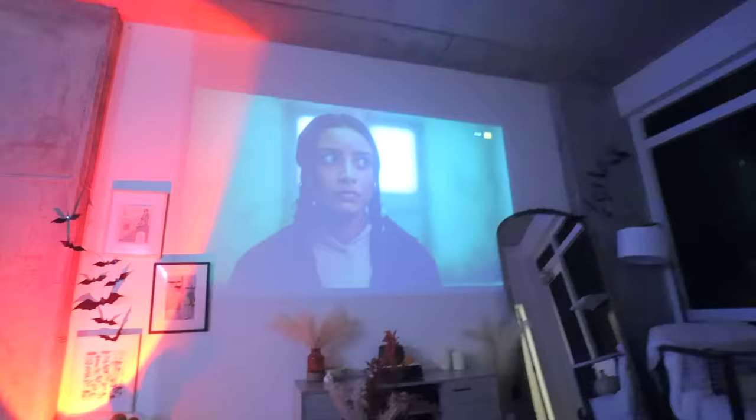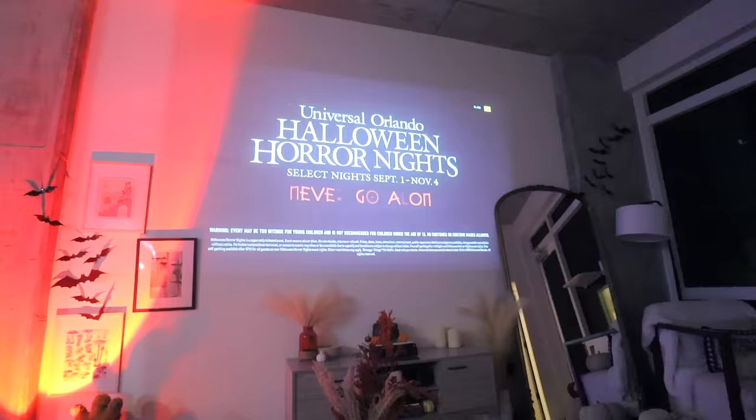I can't tell you guys how psyched I am for this. This is the Halloween Horror Nights. Vecna. They have Stranger Things and The Last of Us. If you guys remember my first ever Halloween Horror Nights vlogs, I went the first ever year that Stranger Things had a haunted house, and I remember this was years ago, like 2019. I was just going off about how I loved it. It's such an old vlog, I don't even know if it's still up, but it was so good. And they haven't had a Stranger Things house since. I thought they were gonna do season 2 and 3, but now they're doing it this year and I am excited. And I also love The Last of Us. I'm obsessed with the game, I was obsessed with the show, and the fact that they have a house, I'm ready.